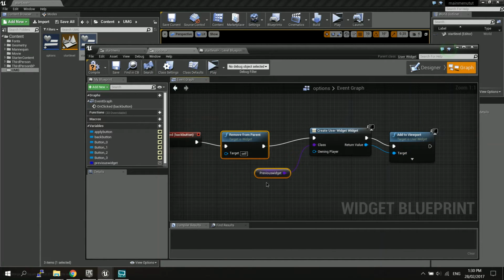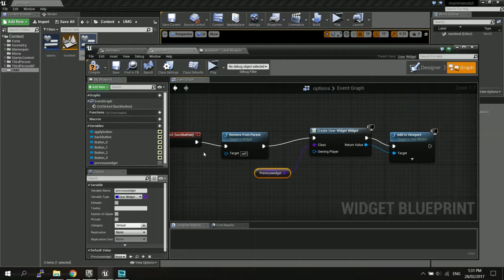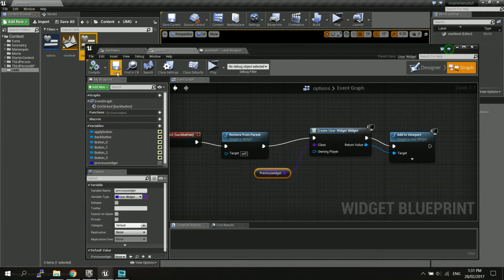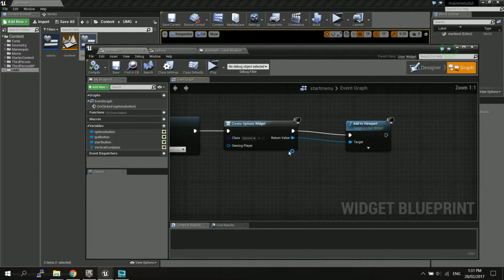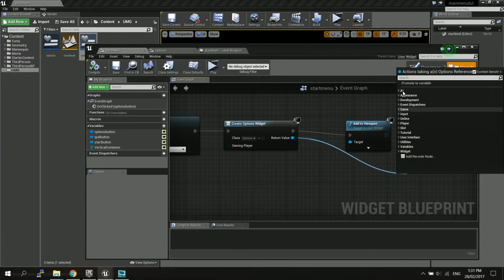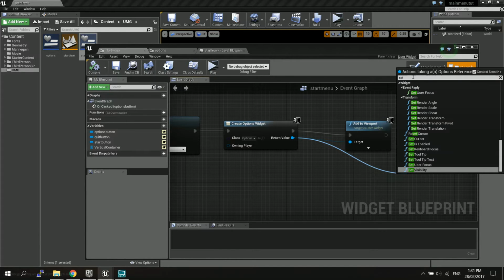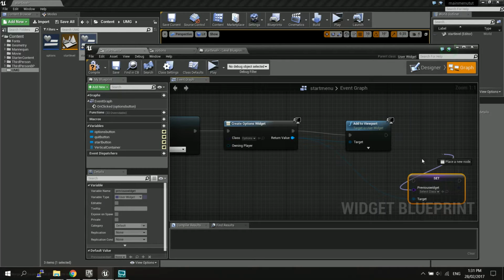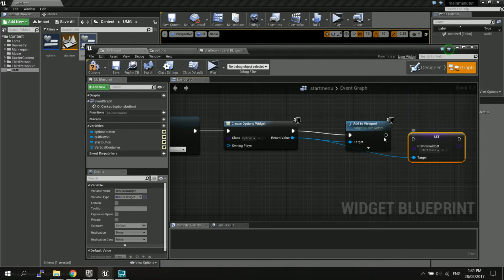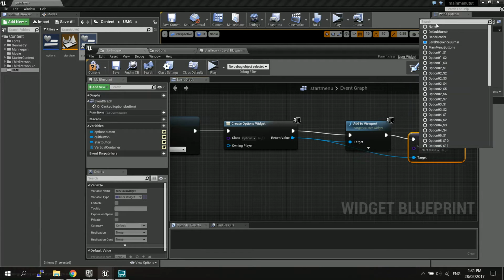So for the previous widget, we haven't set it yet, and so we have to set it in our start menu. So for this part, return value, we have to set our previous widget as our main menu.